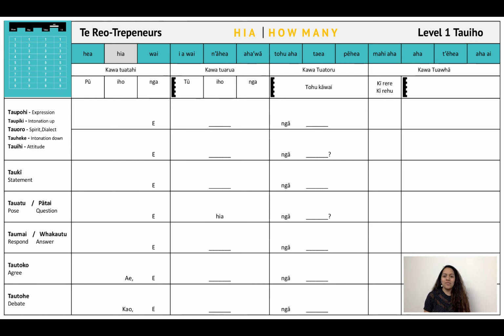There is 1 chair. Is there 1 chair? There is 1 chair. How many chairs are there? There is 1 chair. Yes, there is 1 chair. No, there are 2 chairs.